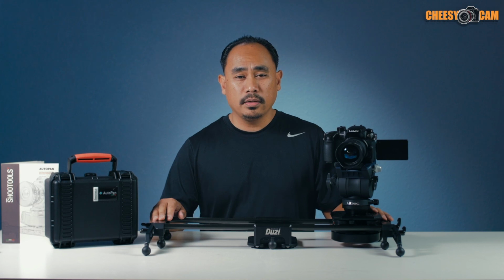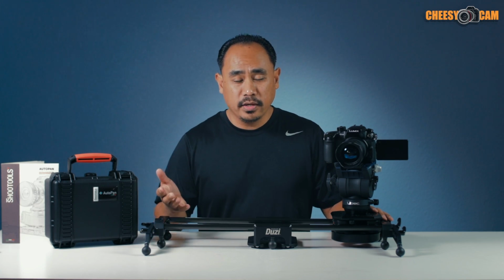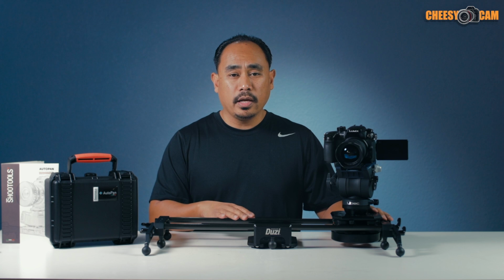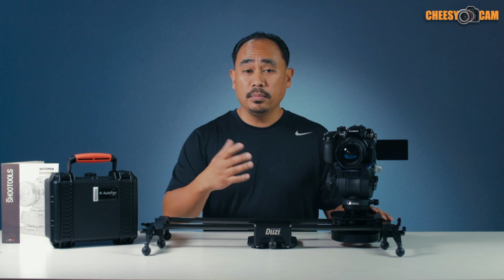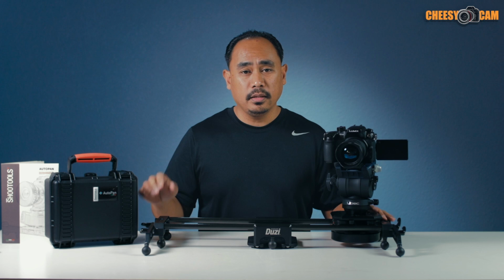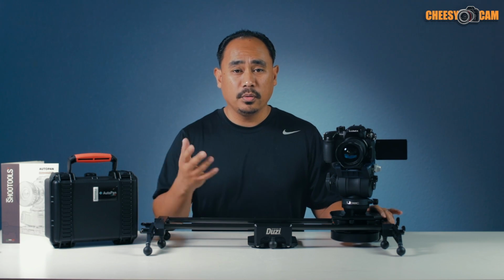Today we're going to talk about a product from Shootools and it's called AutoPan. As you can kind of guess, it stands for auto panning. So it's a motorized little product that can be added to a manual slider, or a motorized slider that doesn't have the second axis. It can be mounted to a jib or just directly to a tripod and used in that sense. So it's an automatic panning head, and we're going to talk about what it is, what it does, and how it can work for you.